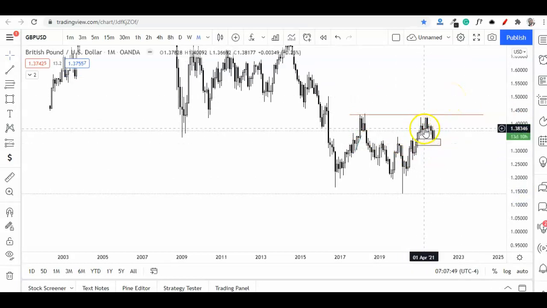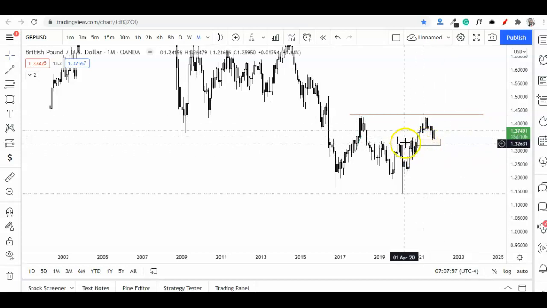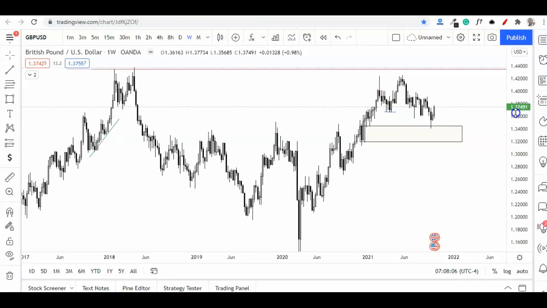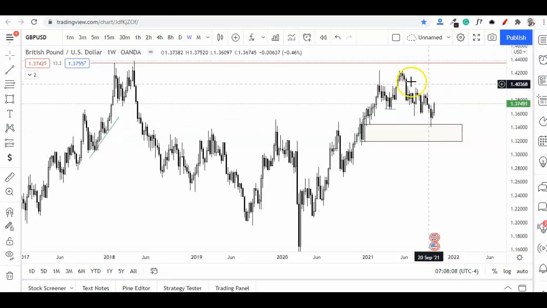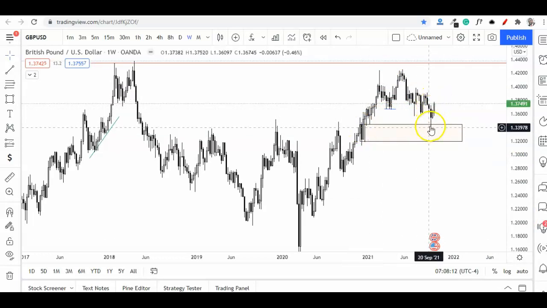But in the meantime, the market is bearish. So now it came into a hidden base here. This is a hidden base in the monthly, which is simply an order block or a demand zone in the weekly time frame. So now price gets in here and is rallying up.